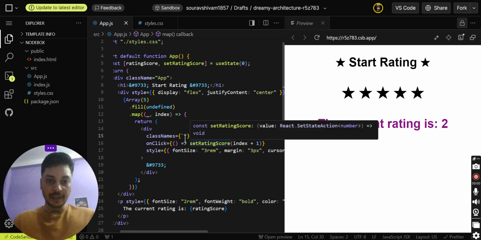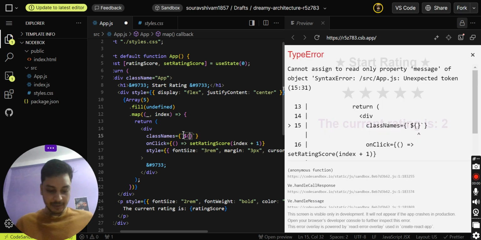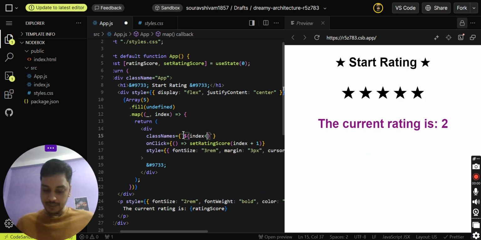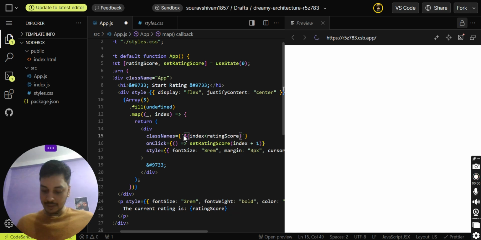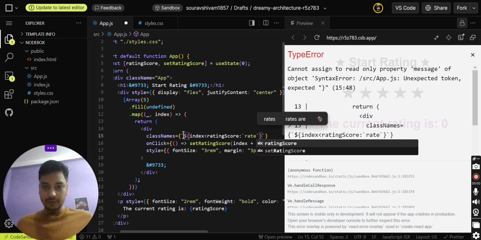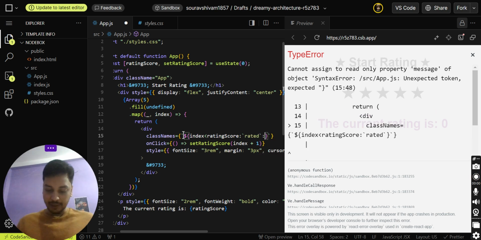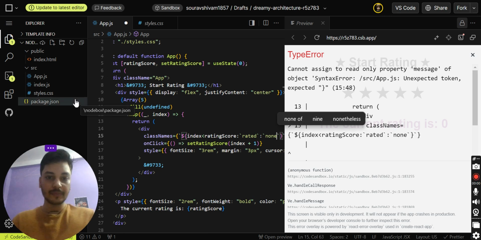So let's add the dynamic code for this. So if the index is lesser than the rating score, then the class name should be, let's call it rated. Okay, and if not, then it should be none.